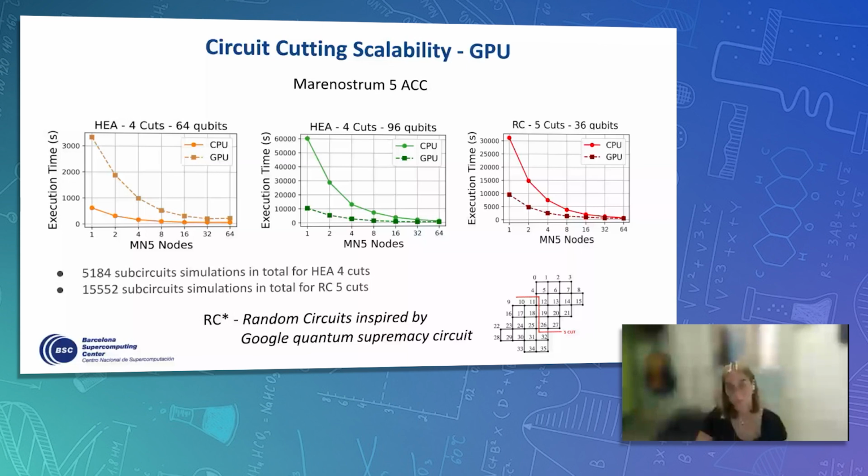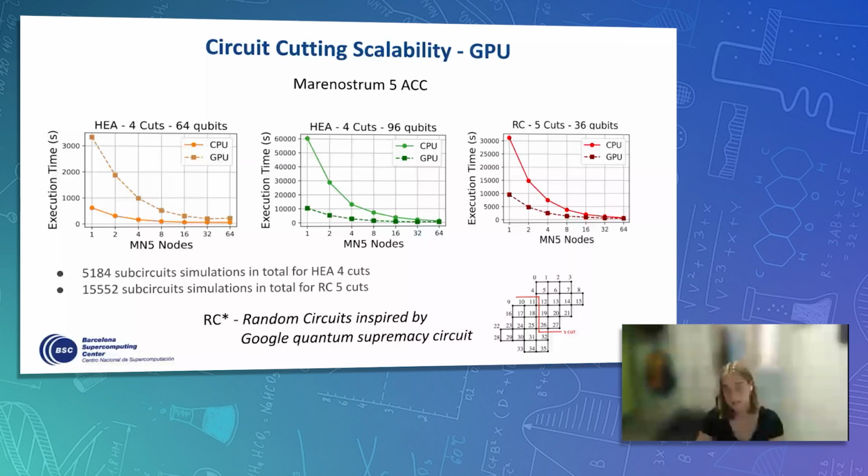What we wanted to do is apply a 5-cut in order to split this mesh into two different parts, each one of 18 qubits, if I'm not wrong. Here, the circuit is much more complex than the regular hardware efficient ansatz. And as we can see, the GPUs also take advantage of these bigger and more complex circuits, and it's much faster than the CPUs.